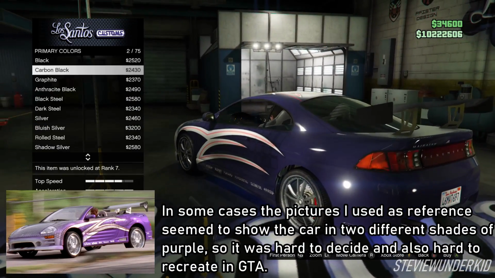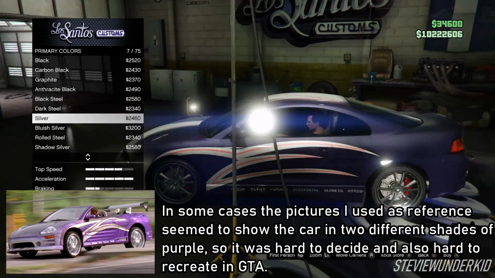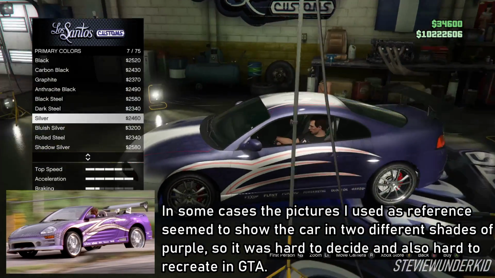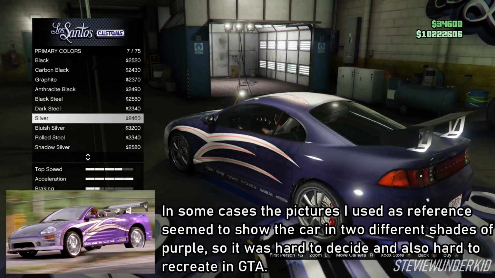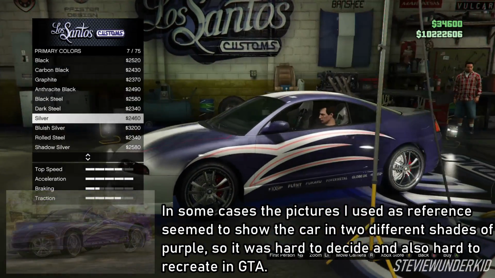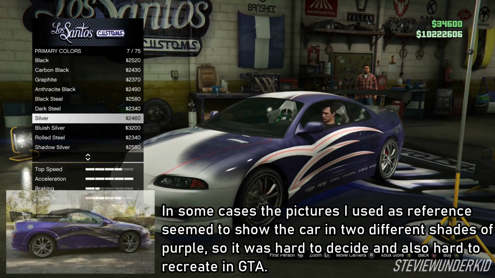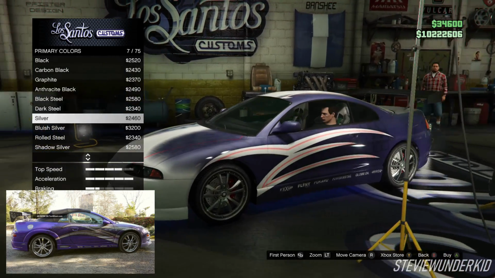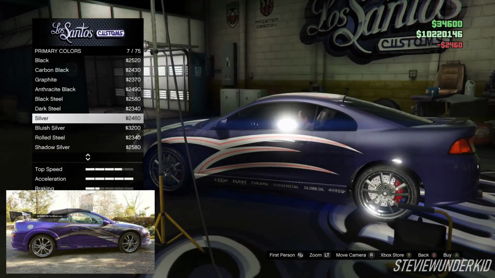So I ended up using a silver pearlescent. Now, the reason why I kind of like this color is because it keeps somewhat of that purple in it. It looks a little bit more bluish than anything, but if you look at the color on Roman's car, it's like this kind of faded out lavender color, which unfortunately in GTA, this is kind of the closest that we can get to that. So silver pearlescent is probably your best match.